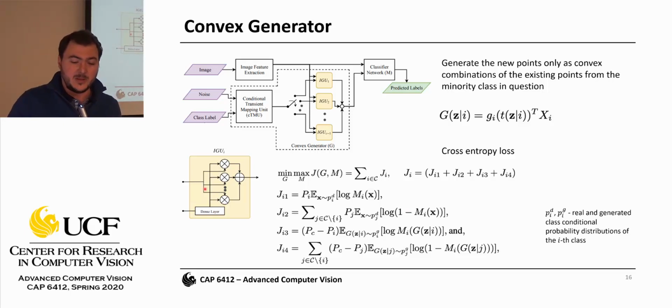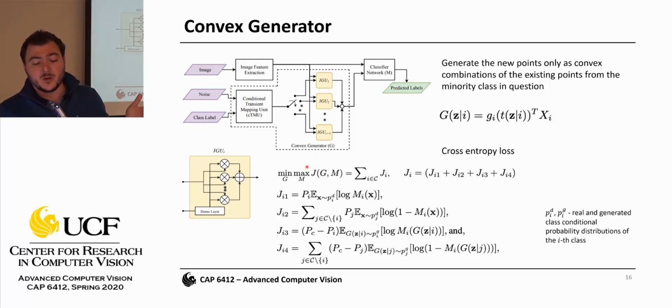So if you're oversampling a 9 class, in this example of most of the examples that we are looking at here, you're going to have one block for each class over here. And then you switch as you go to that class. To train that, it also uses the cross entropy loss. We are going to see that they also test different losses, and we're going to show the difference in the results of those as well.